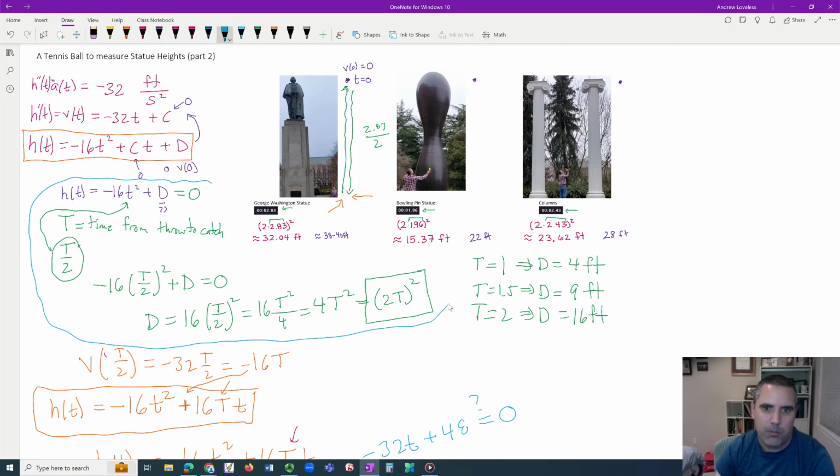Realizing that the time from hand to hand, from throw to catch, if I divide that by 2, it's going to be the time from dropping from that height. And then I rearrange it to realize double it, square it. Nice little rule. Okay, I'm sure it's been said before, but if not, I'm going to coin it the Dr. Loveless tennis ball measurement rule. Boy, that really rolls off the tongue. I should add a few more words to it. All right.